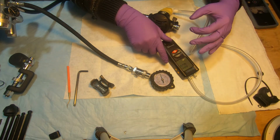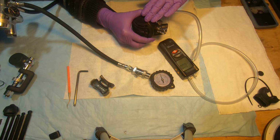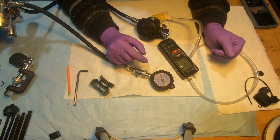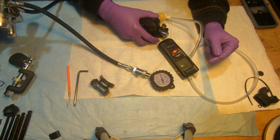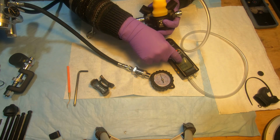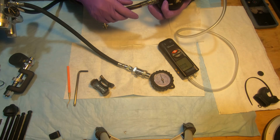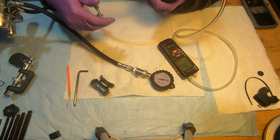So for the fully open position of the knob, the Apeks specification states it has to be between 1 and 1.5 inches of water. We're going to be looking at the magnehelic at the moment when this needle on intermediate pressure starts dropping. When I breathe from the regulator through the mouthpiece, as soon as the diaphragm starts moving, the magnehelic will start showing the cracking effort, and this needle will drop. We will make sure that this value is between 1 and 1.5. Okay, so I'm going to be breathing.